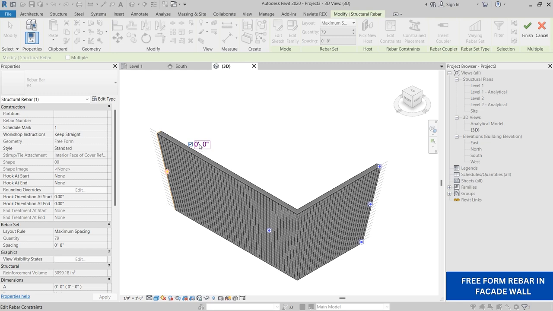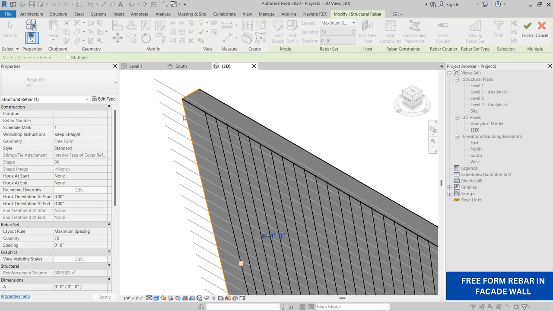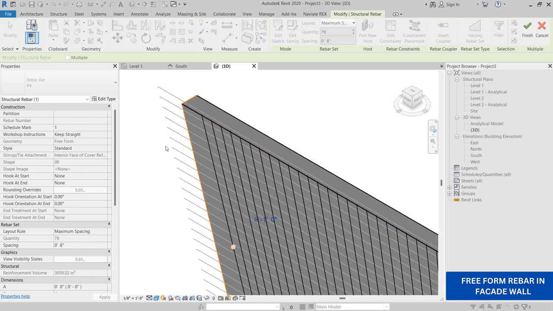Sometimes we have to give the distance between the edge of the surface and the last reinforcement bar. So let's check this one. Let's say we give -1, so we want to decrease the reinforcement at the edge point. -1 feet. As you can see, the end reinforcements are not given.